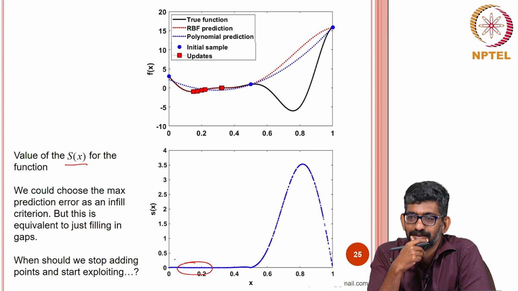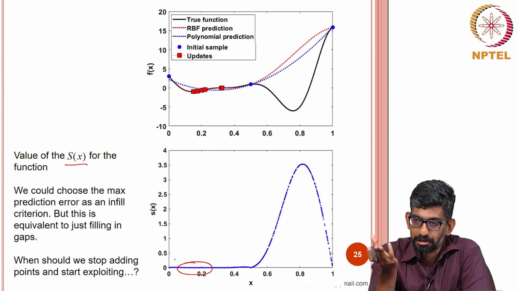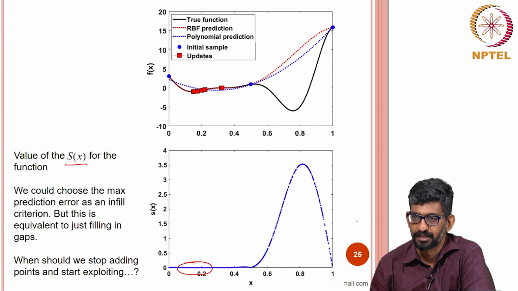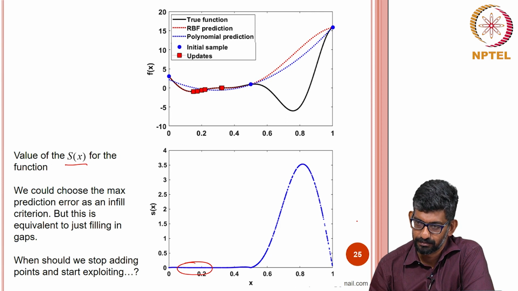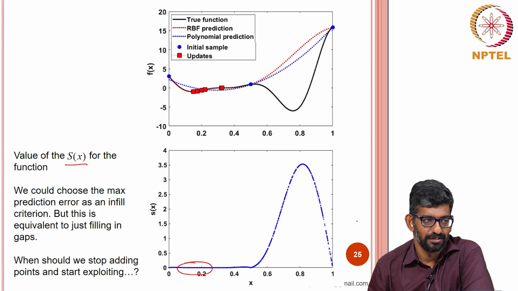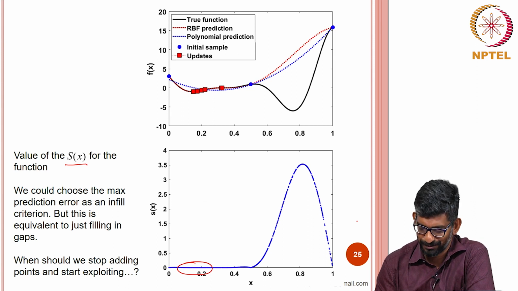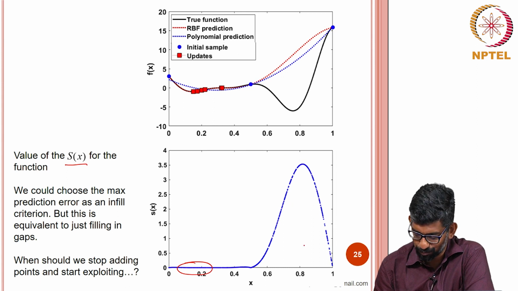If we are interested in counting, then not necessarily. But for exploration, yes. From an exploration perspective, he says you can put points based on this particular graph, which is your S graph. Where will you put it? Where the confidence is low. The confidence is less, that is where I will put my next sample. Confidence being low refers to S being higher. So, obviously in this location I will try to put my next point.